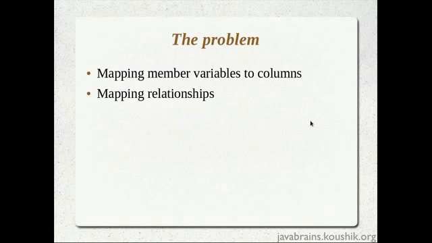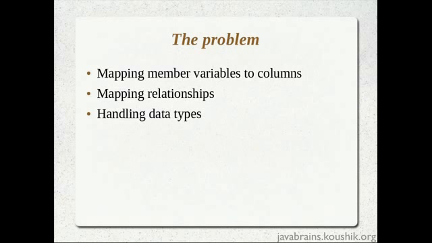The third pain point: handling data types. Now let's say I have a boolean in my user object, say active user. Now I want to track whether a particular user is active or inactive. So I can declare a boolean and then I give a value of true or false. Now how would I do that in the database? Most of the databases do not have a boolean data type.